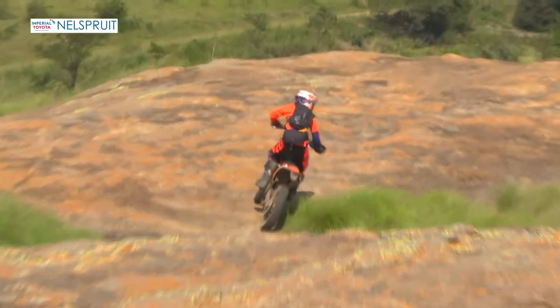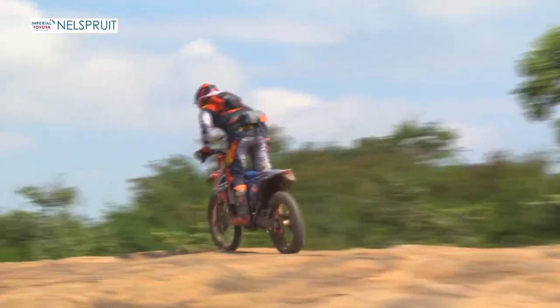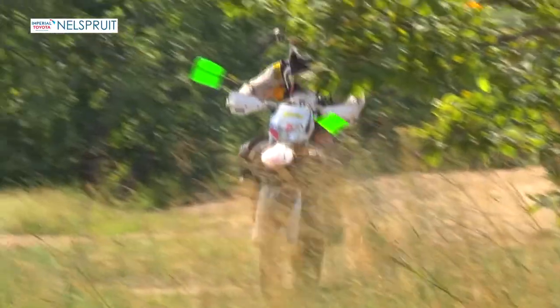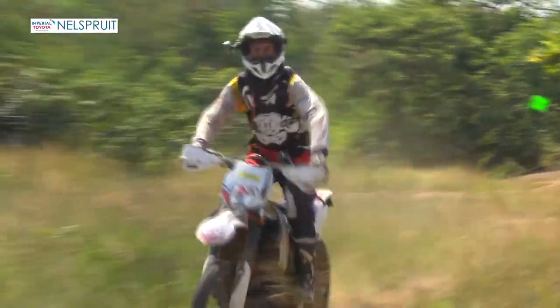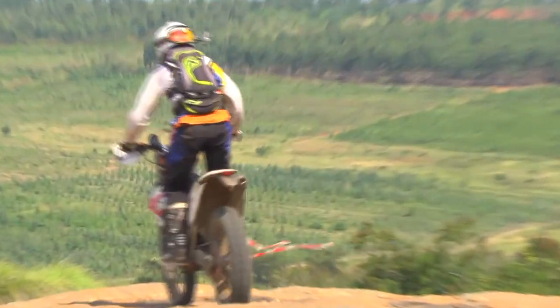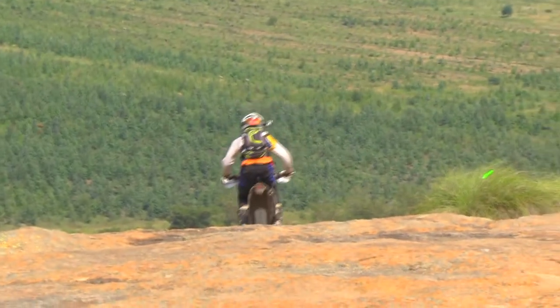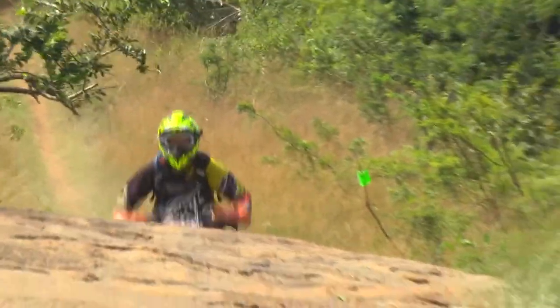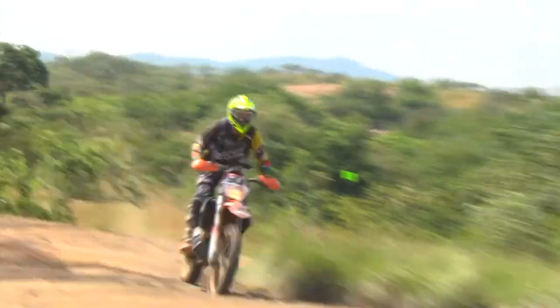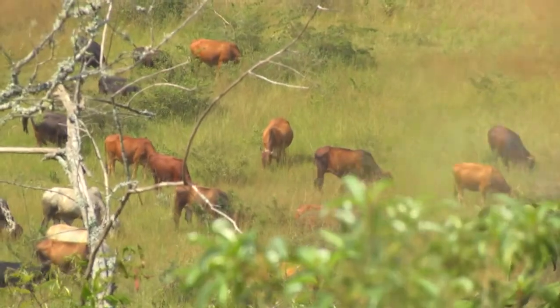Ryan Sequeira may just squeak his way into a podium for the high schools, and he is loving the Slick Rock — one of the features of almost all the tracks that we run out there for the Lofeld Enduro Club Race Series. The Slick Rocks are very much like Moab in Utah, USA. By this stage riders had absolutely nothing left. Kenneth Bray in the Silver Bs looked like he had enough gas in the tank to run for another lap as he chased hard towards the finish line.